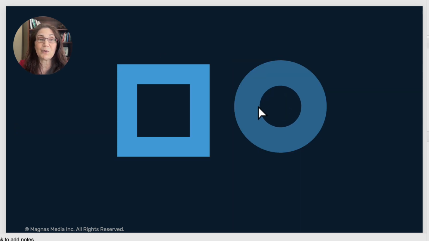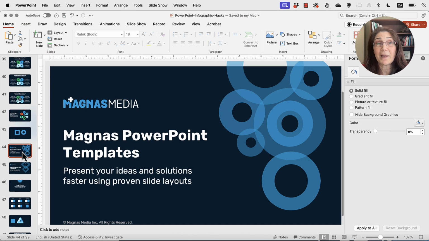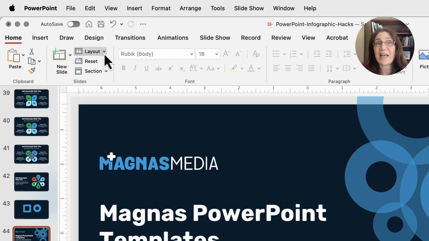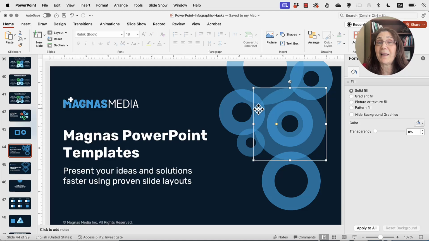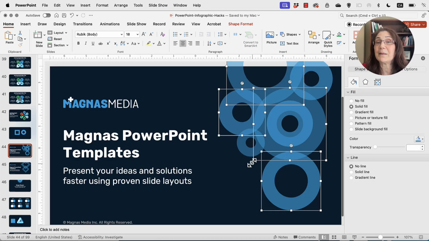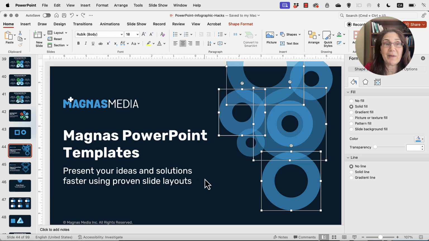Something else that looks very innocent is these square and the circle here. Notice they are also dynamic and they change, and I have used them in many occasions to create cover slides as well. And that's why in all my templates I always have the title slide. The first one I keep it blank because I like to give the users and my client one option where they can make some custom shapes so that their templates don't always look the same. However, it has the same font and the colors, and they've got their logo, and of course they do have the ones that have a standard image placeholder, but I also like that flexibility with a title slide that allows you to create variations using shapes, or if you have a product image as well. So you can see here with the circle and with this square.